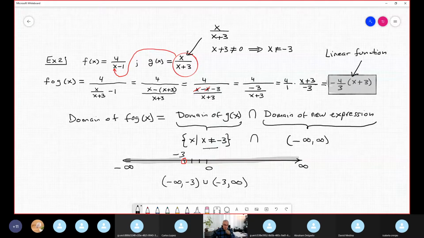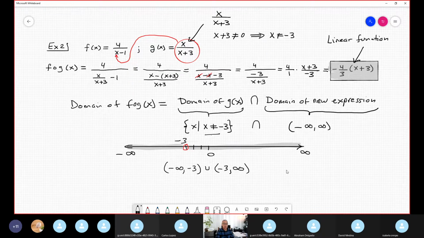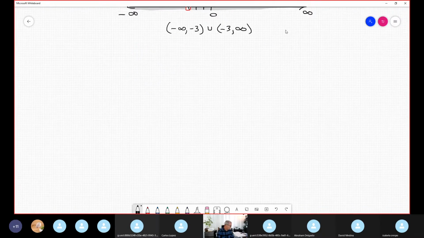Clear. Let's do the same example, but backward. G first, F first, sorry, and G second. So I want to change the order. And let's see what happens. I don't know. Okay, the same functions, but you combine them in a different way. You combine like that: G composition F.